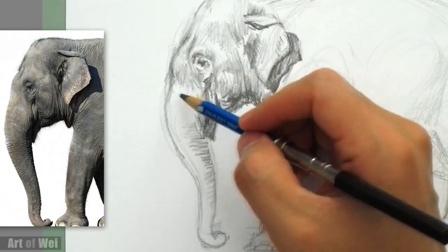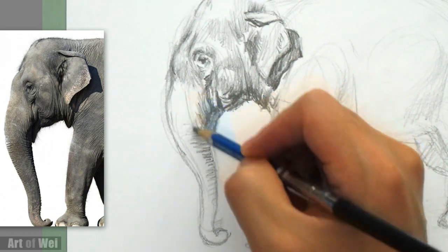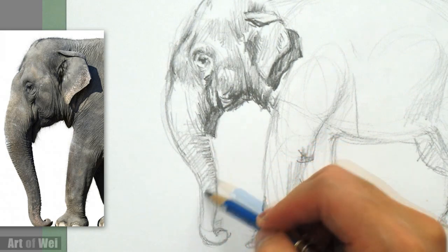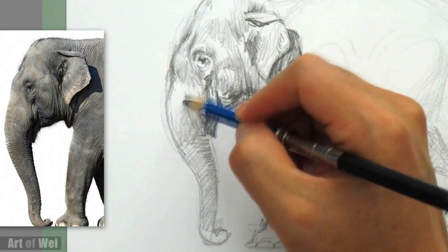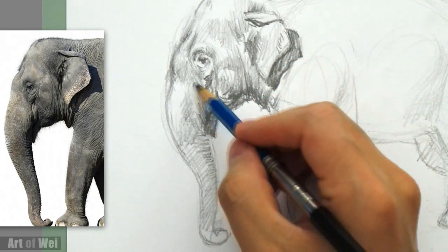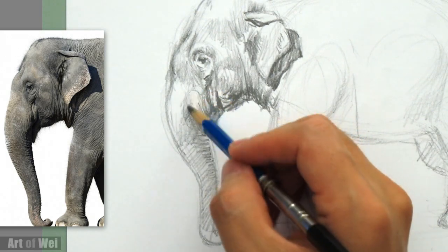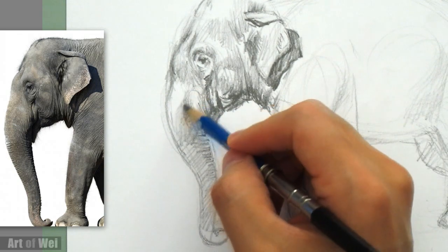All right, so let's go back to the trunk. If I'm concentrating on the head, I need to do this. So this whole part on the bottom looks slightly darker. It's not catching as much light. So I can kind of see, you see a little bump right there? This part is lighter and this is lighter, so this must be a little bit darker.